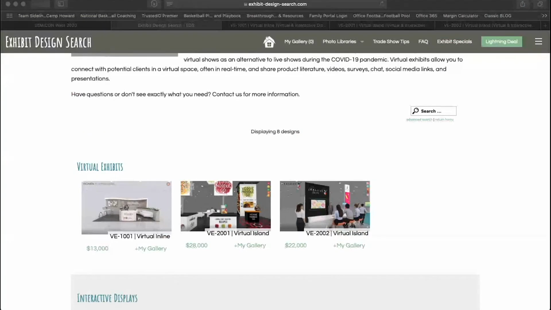We'll jump in here. There we go. So what I'm showing right now is new, and those of you who have Exhibit Design Search are going to see coming up here very soon, integrated into your own EDSs, some kit examples that we've put together that will reside in Exhibit Design Search in the near future. Like I said, it's on this particular non-branded site right now, and it will start to roll up into everybody else's site soon. Quick note, try to keep yourselves muted if you can when you come in.